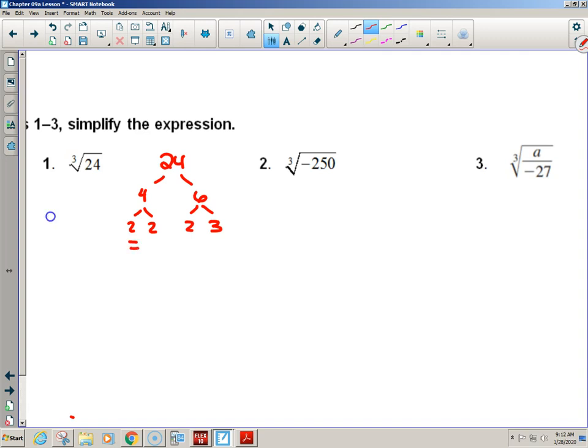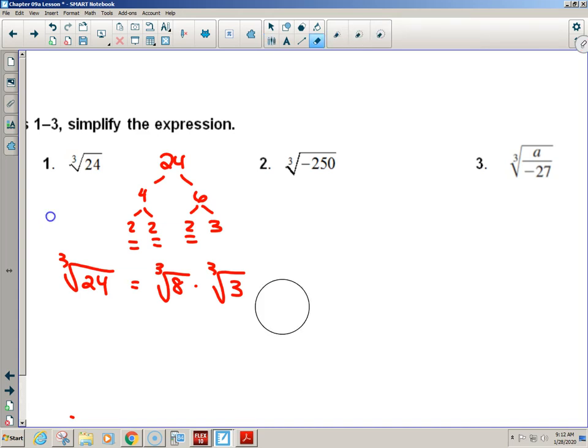Is this going to be helpful? I see a group of 3, don't you? Yeah. Because another way of writing 24 could have been, ready? 8 times 3. And why would that have been nice? What do you see over there on the board? Do we know the cube root of 8? No. 2. It's 2. So we could actually say, oh, hey, got him.